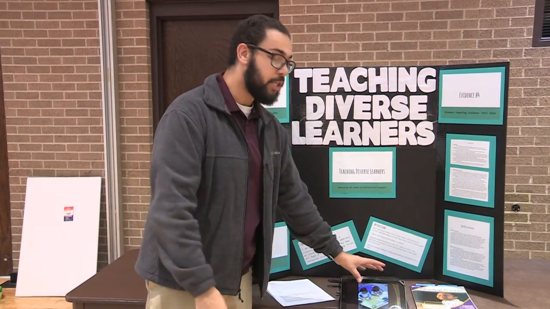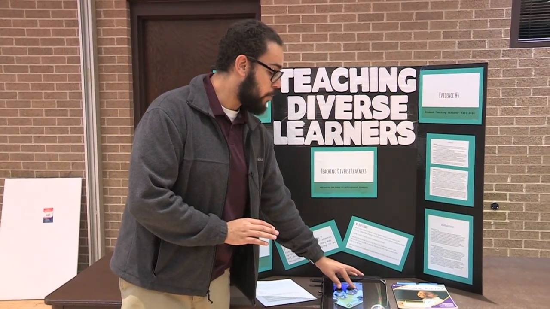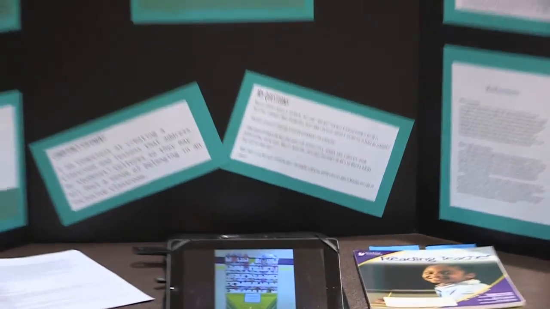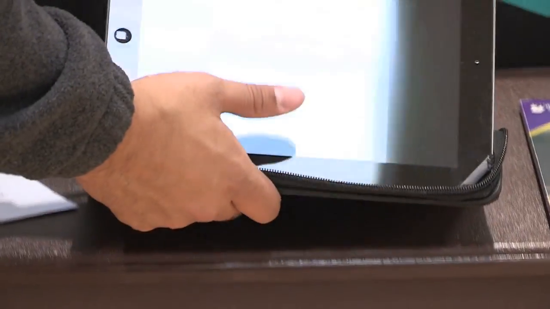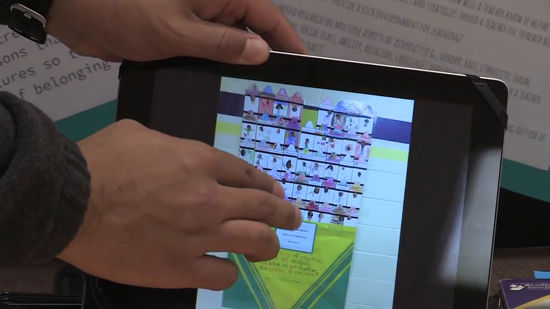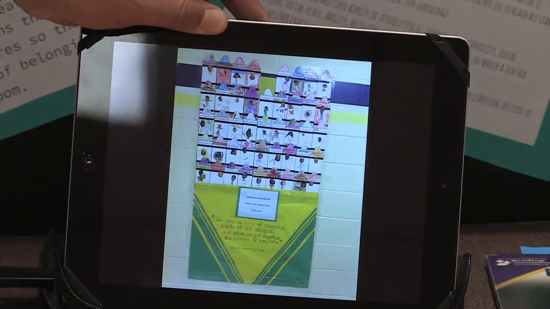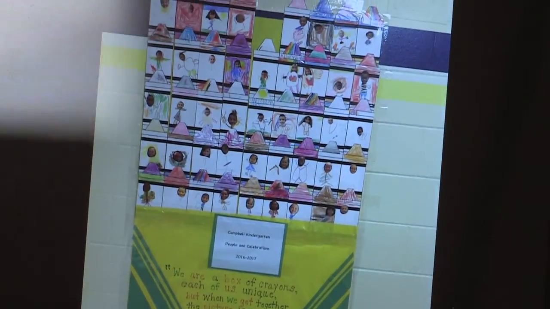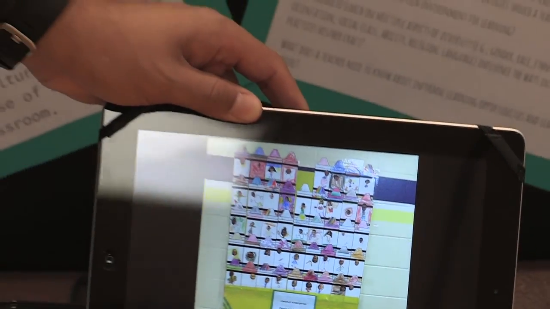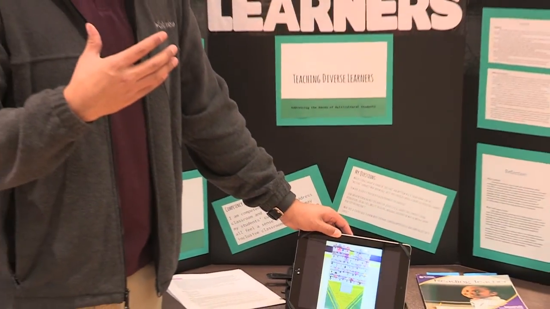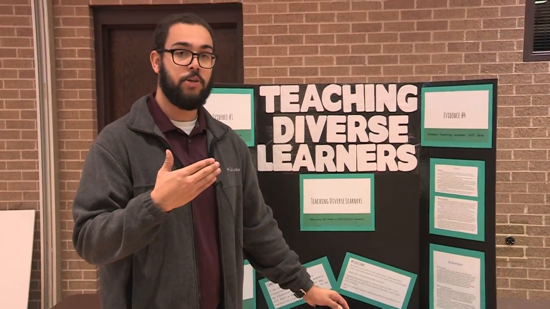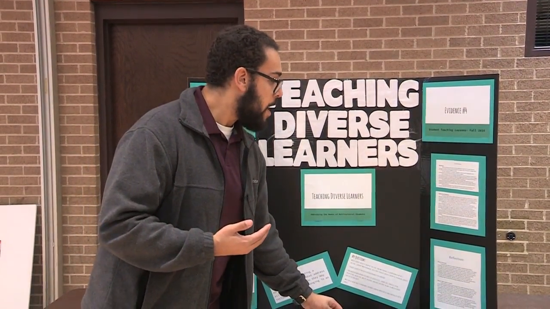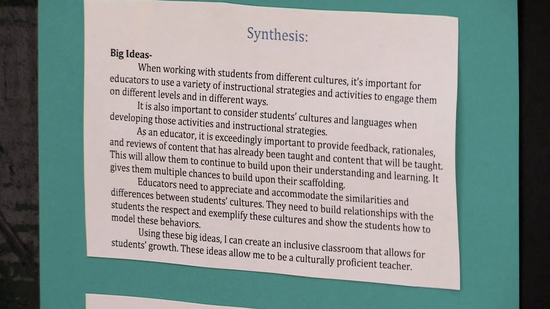So we had them draw a picture on a crayon, and then once they drew a picture on their crayon, we took a picture of their faces and glued it onto the image, and then we glued it all together into a crayon box. This was really meant to assess whether they understood what was similar and different and what those words meant, as well as give them a chance to express themselves in their forms of communication. That brings me to what my big ideas were.